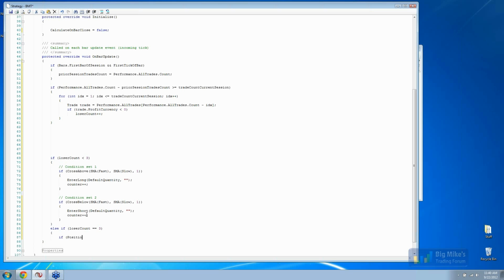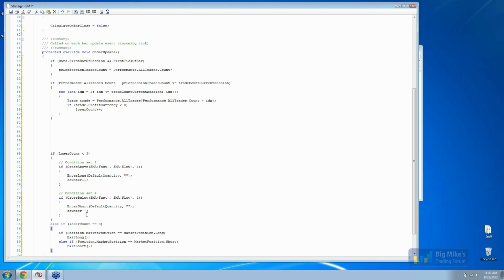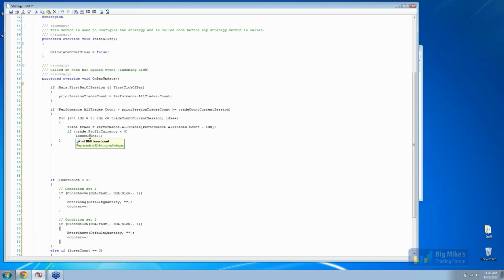So if market position equals long, so if we're in a long position, I'm just going to exit long. If we are in a short position, I'm going to exit short. Okay, so now that I have this loser count incrementing, I also need to set a restart point for this.